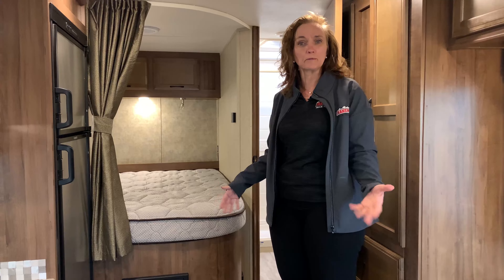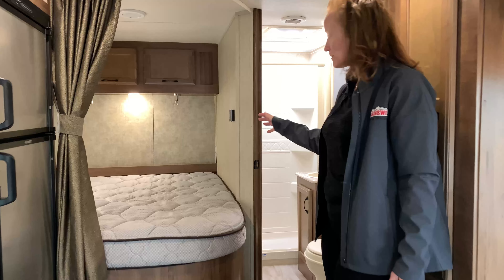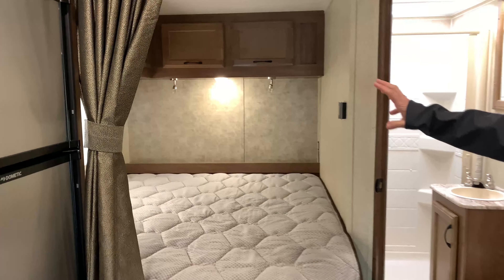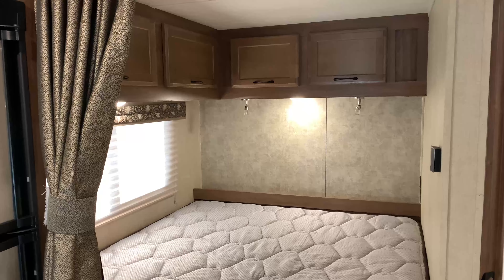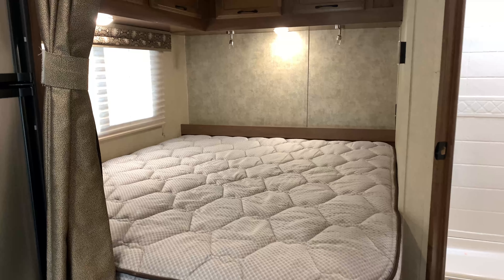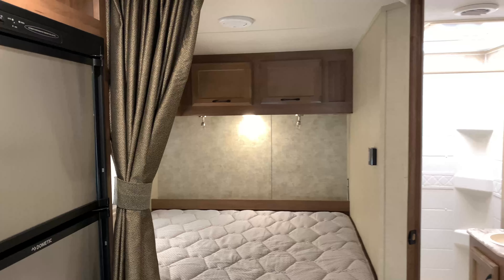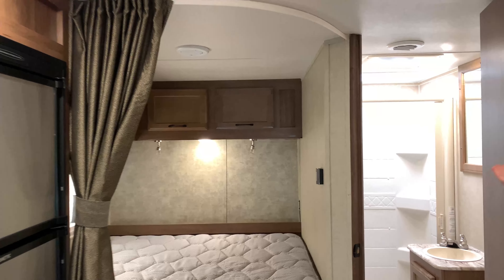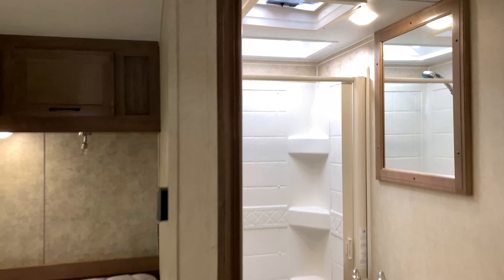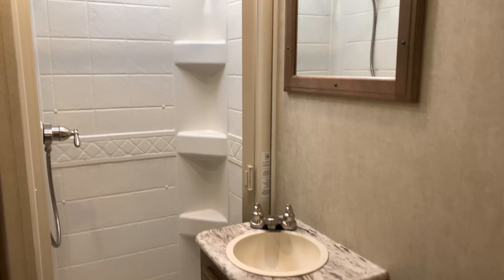It's also great for weekend trips or maybe girlfriend weekends. As you can see, you've got a really nice space back here for the bed area. There's a really nice window back there as well, great reading lights above it, and some really ample storage. It does have a privacy curtain too, so if you do have friends with you, you have a little privacy in the back. There's also a really nice sized shower, so if you do have someone taller in your family, it accommodates everyone.